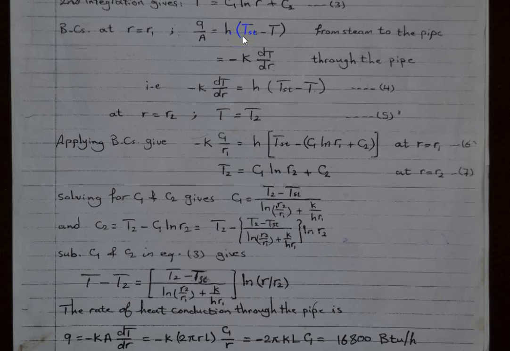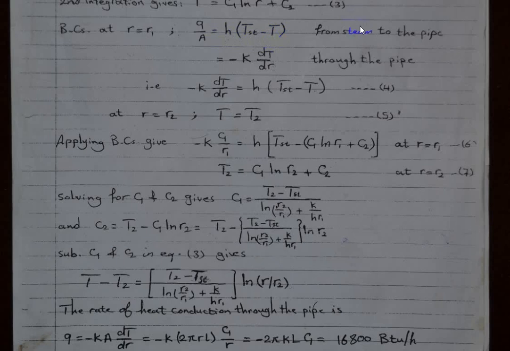In this track, we're going to use both equations: the conduction from the inner to the outer, or the inner to outer heat transfer, as well as the standardized convection equation, Q over A equals H (T steam minus T), for the heat transfer from the steam or the vapor right into the inner lining, or the surface of the pipe.